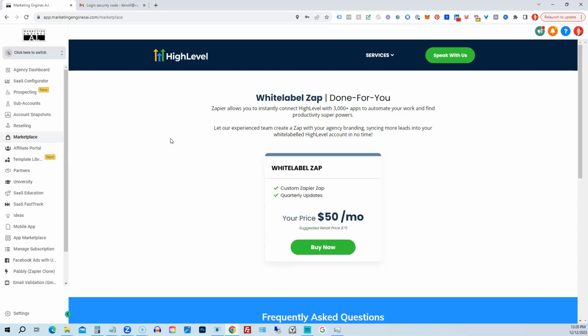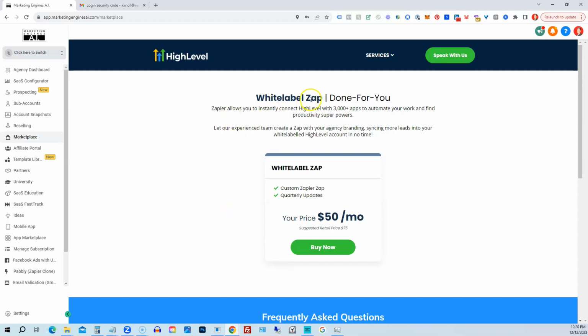PABBLY.com. And once you're inside of my particular setup here in HighLevel, like you can see on the left-hand side, I actually have a link to Pabbly, the Zapier clone, right? So it's much, much cheaper. In fact, you can do everything that their $200 or $300 plan has at Zapier for like $20 a month. And it's very intuitive and connects to just about everything exactly the same way. So you should definitely look into that.